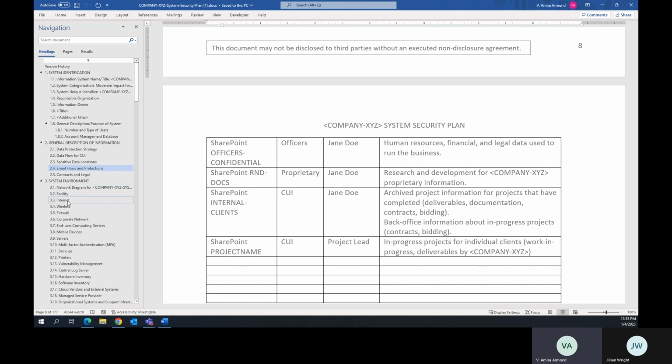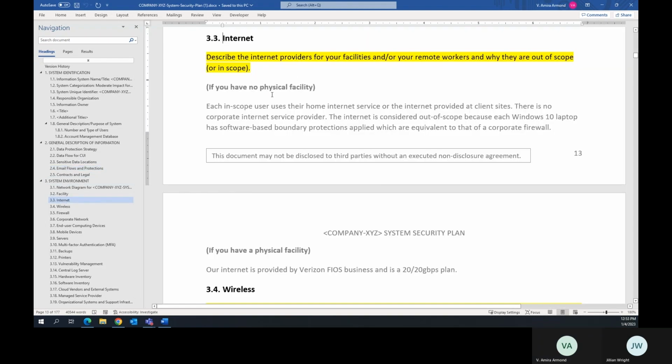The system environment, you know, we've got, again, topics that are important to just about any company. And wherever we can, we put in example text, right?